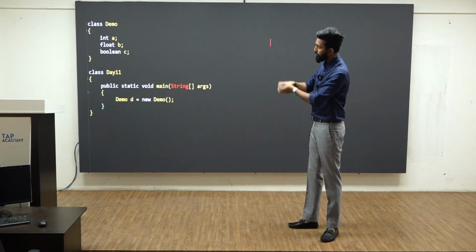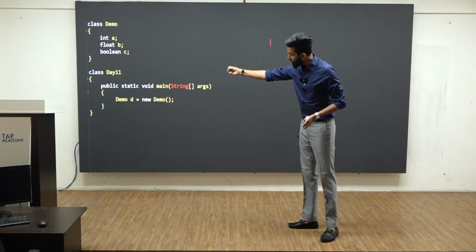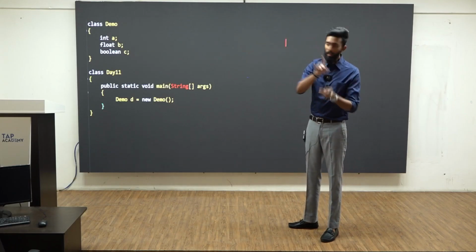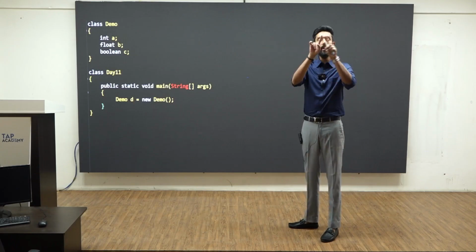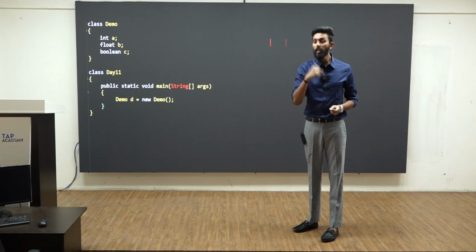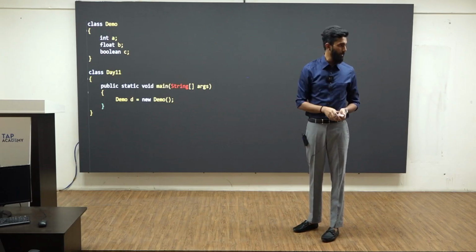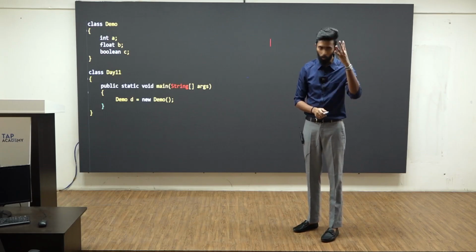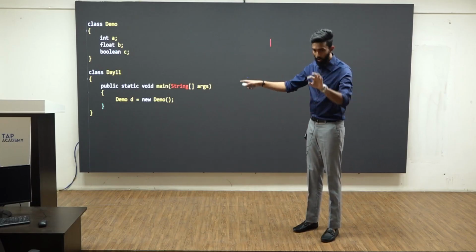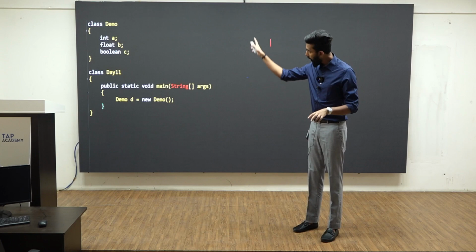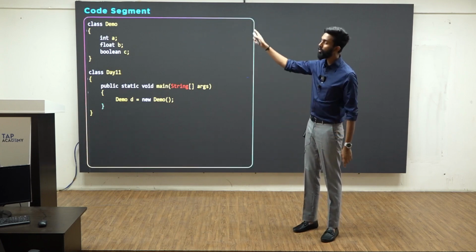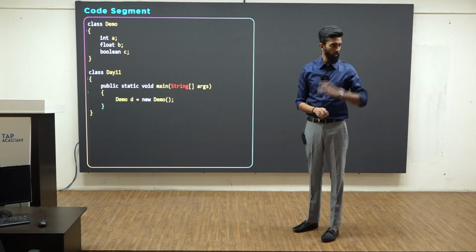When I execute this program, the program from the hard disk will be taken and loaded onto the RAM. In the RAM, it will create one region for Java to execute. What is that region called? JRE, Java Runtime Environment, which is divided into how many parts? 4 parts, out of which all the code that you have typed or written will automatically go and sit inside one segment called the code segment. It will go sit inside code.